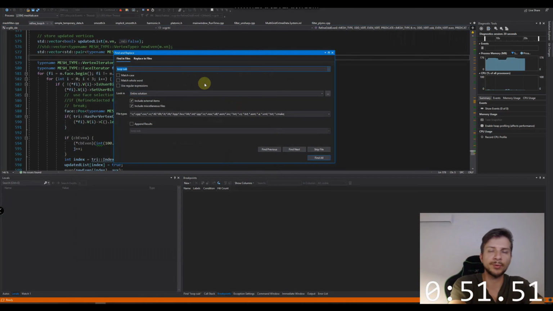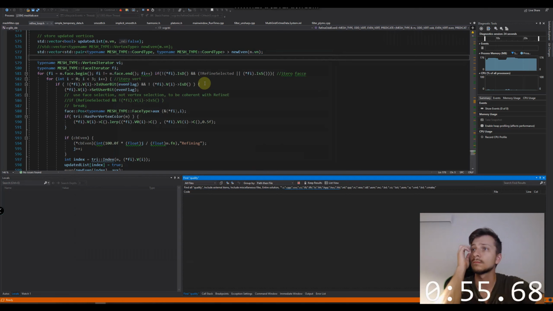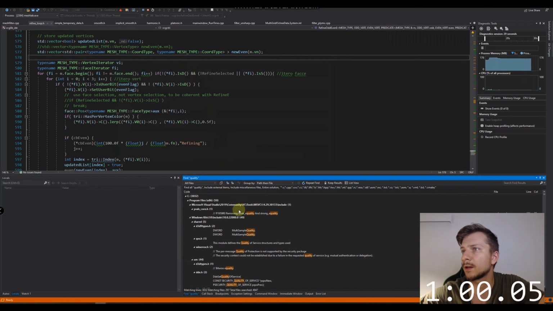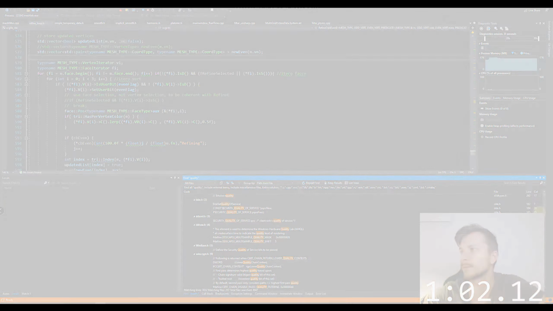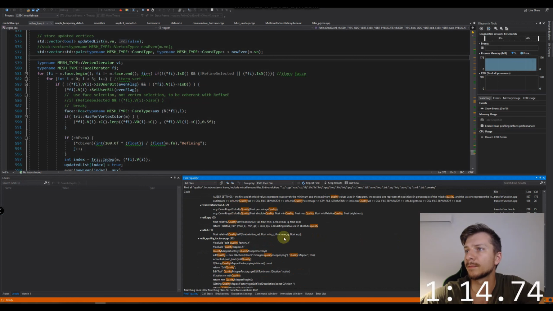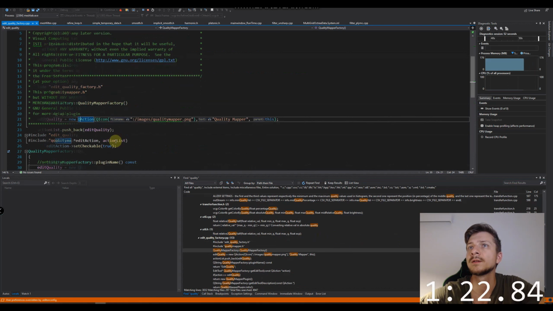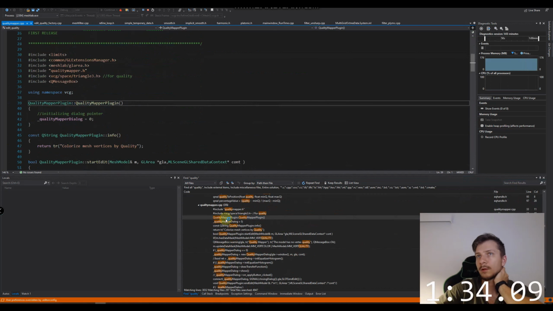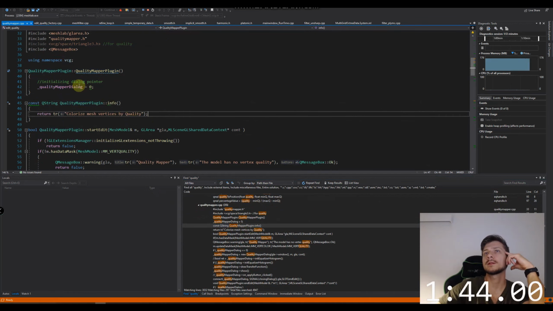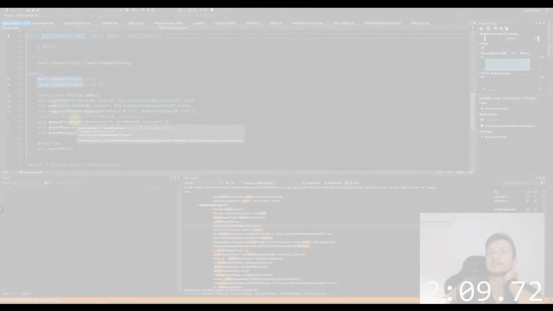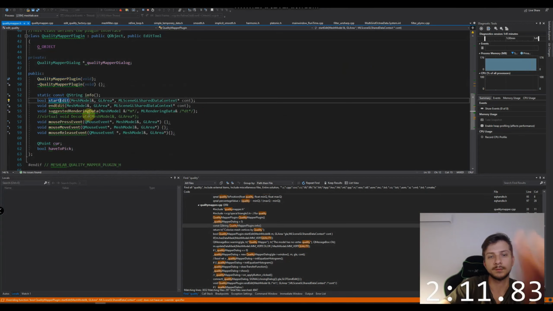Let's search for the keyword quality. Well, there's a lot of things called quality. Quality mapper factory. Oh my goodness. Look at this quality mapper plugin. This looks like something that could be start edit.